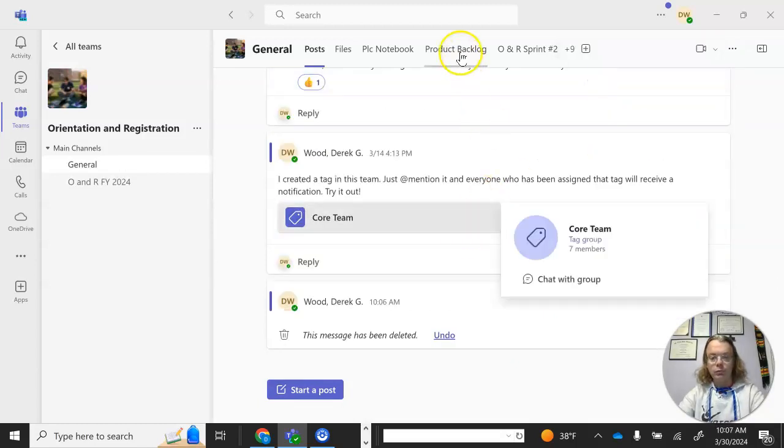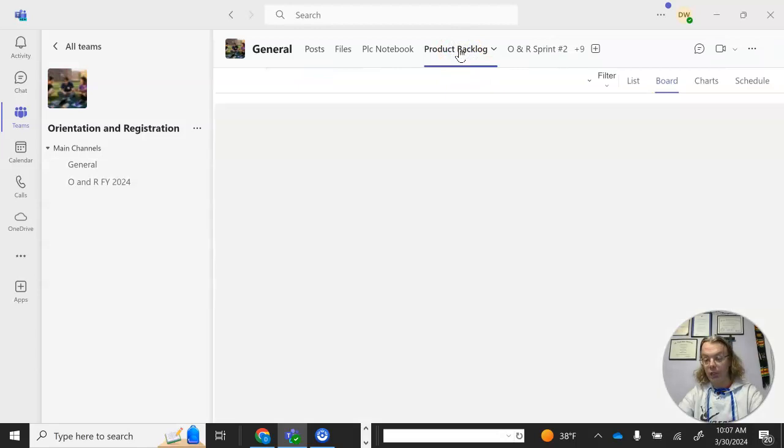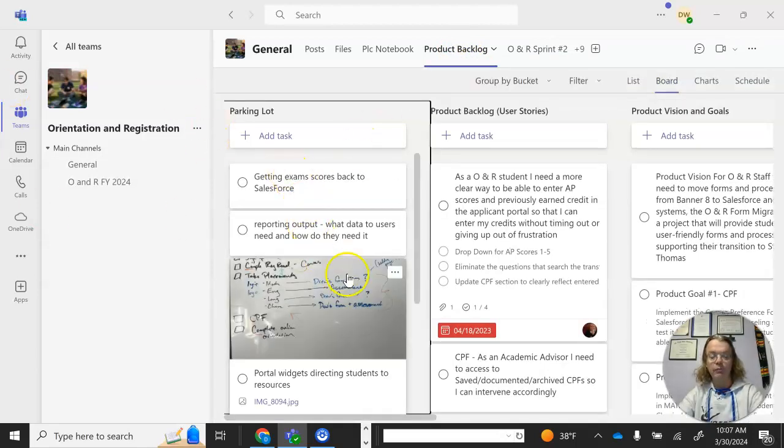So let me show you the one I made for product backlog, one of the tabs I have for my team. So on the left-hand side, I got the parking lot. This is a place where anybody can bring up an idea, brainstorm for a new story, and they can put it right here. These don't have to be fully written stories, it's just like an idea someone has, and you put in the parking lot for potential future sprints. Probably 30 to 40% of the parking lot items end up becoming user stories.